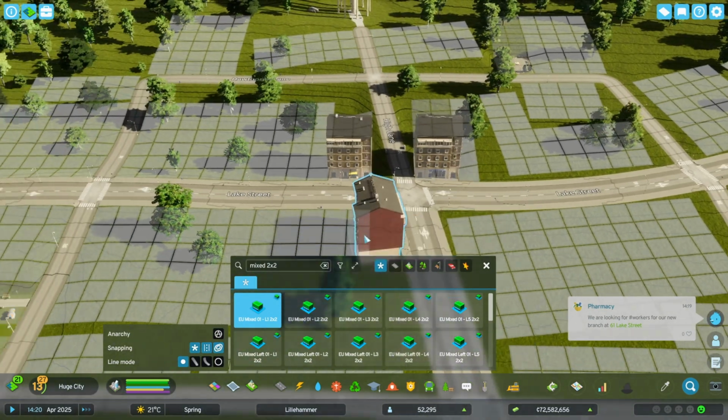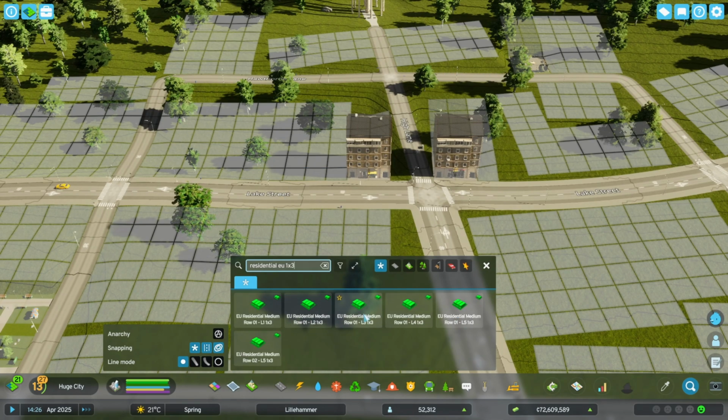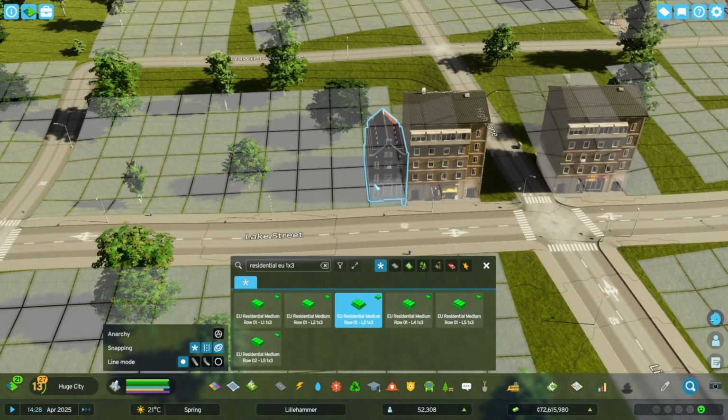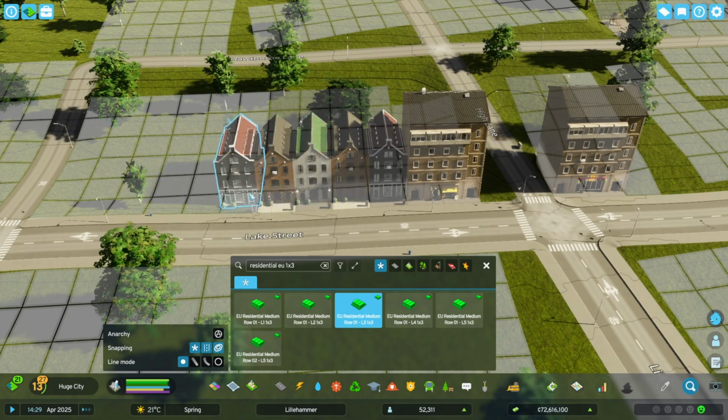And then the rest of these, we're actually going to switch over to residential. And I found that the level 3 building, I think it is, looks pretty cool. This is going to make it look a little bit like an old historic main street. So let's get a few of these in here.